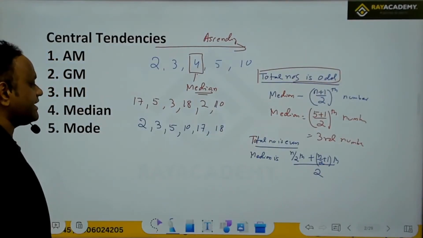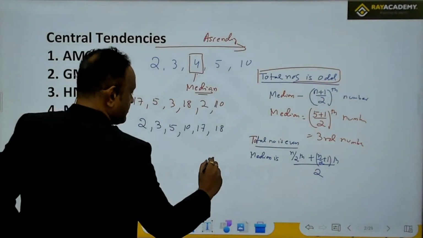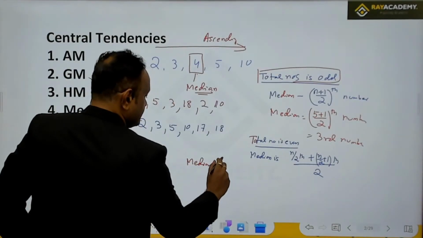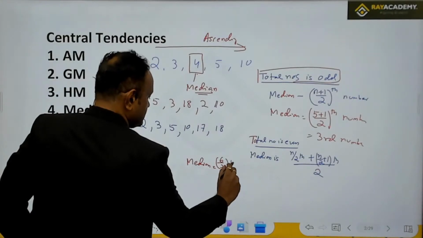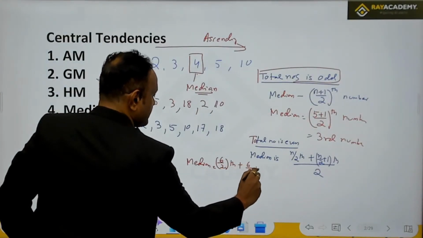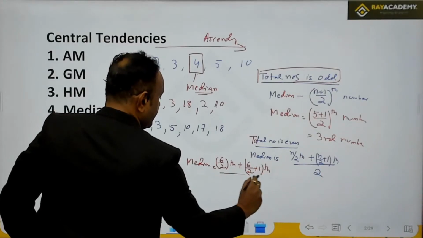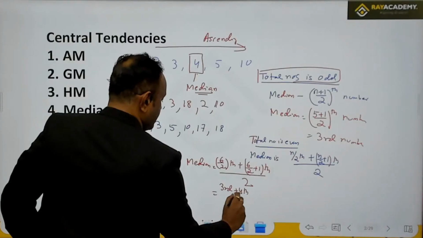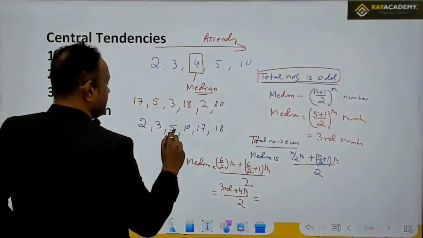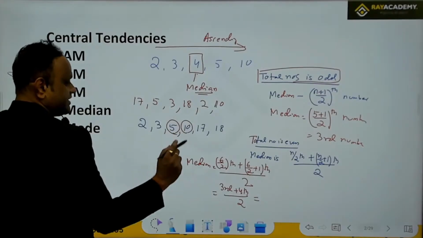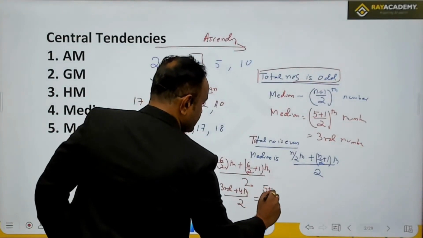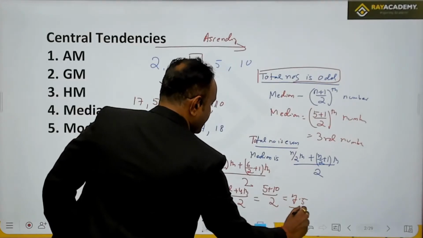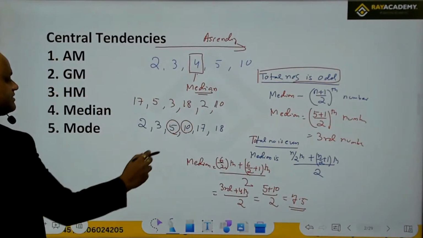So it is 1 to n, केते? n होची 6. 1 to 6 टा टर्म होची. तो median कोन हबो? Median is the (6 by 2)th term plus (6 by 2 plus 1)th term, divided by 2. So that is the third plus fourth term by 2. Third term आमर केते थिला? Third term is 5, fourth term is 10. So it is 5 plus 10 by 2, 15 by 2, that is 7.5. So median is 7.5 for this data set.